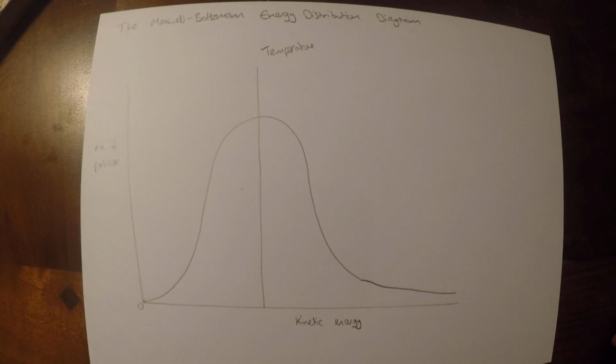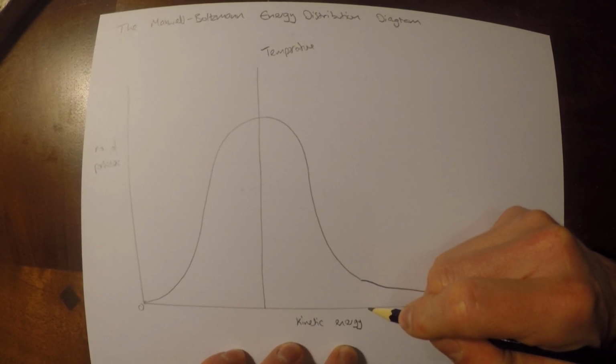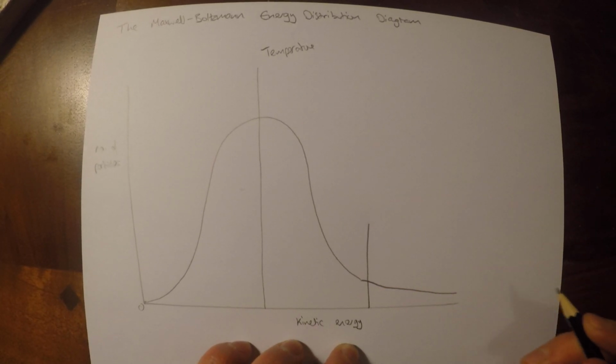And so, for example, if you have a beaker of water or a swimming pool full of water, they can both be at 20 degrees Celsius. They will both have the same temperature, although obviously there is significantly more energy in the swimming pool since there are far more particles in there. So this is the average amount of energy in the system, and half the particles have more, half the particles have less.